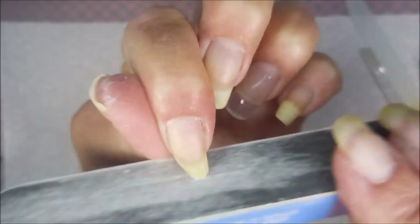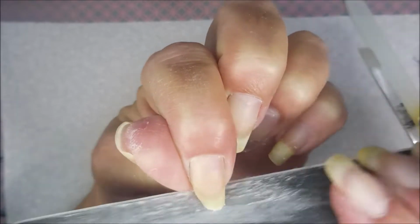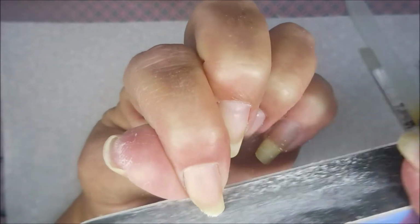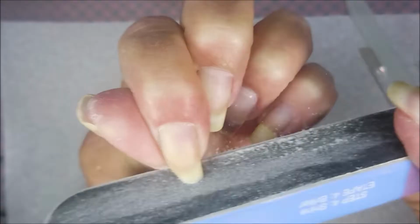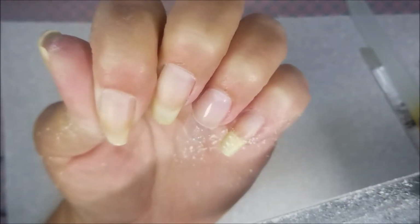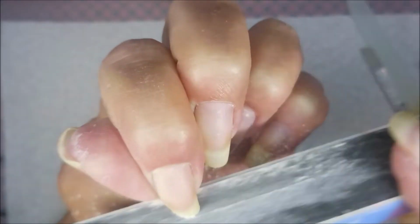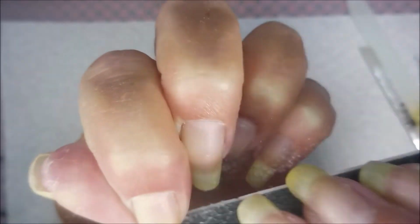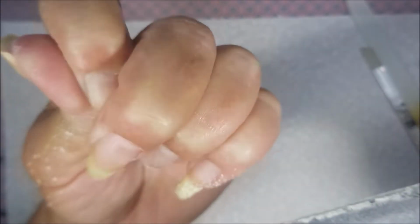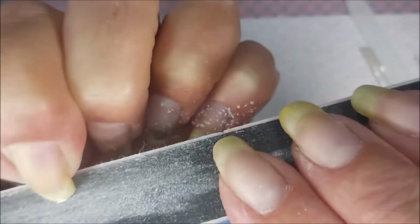Okay, as I do this filing, I already know somebody's going to jump out there and say you're not supposed to do it back and forth. This is how I do it. I wish I would have trained myself to go one direction, but that didn't happen. And since I'm going ahead and saying that, I want to throw out there also that you do what works for you. I am not a nail care professional. I am just an at-home DIYer, and this is how I do mine.